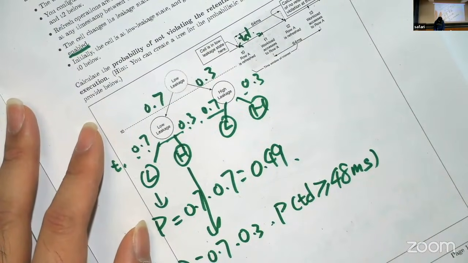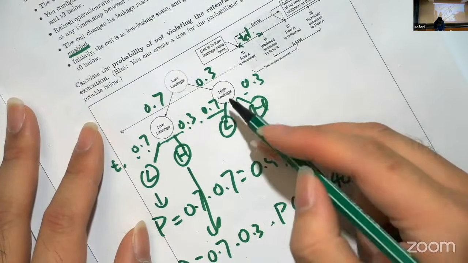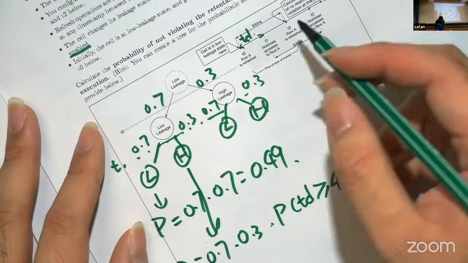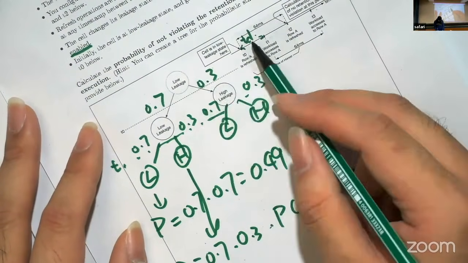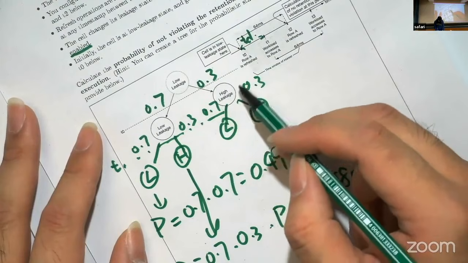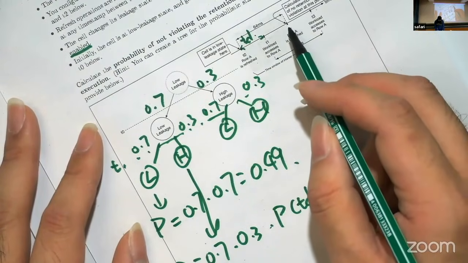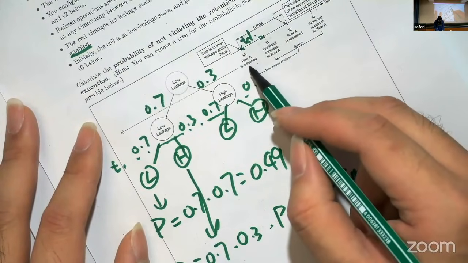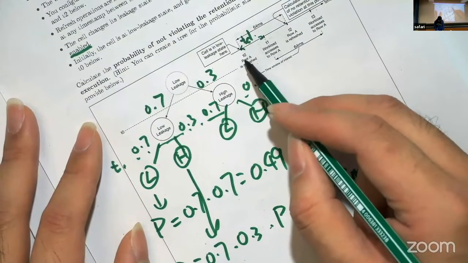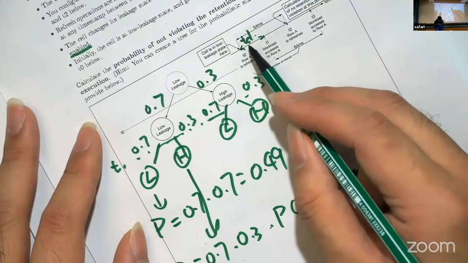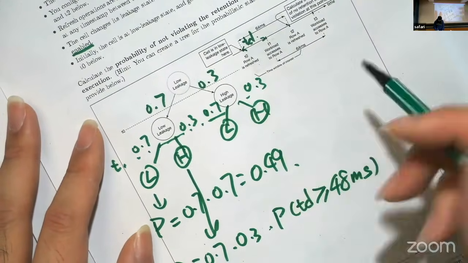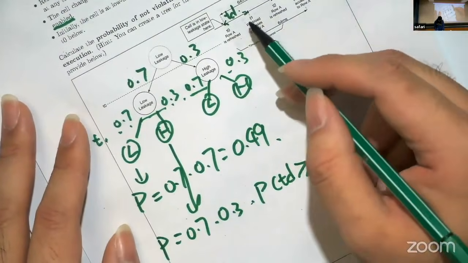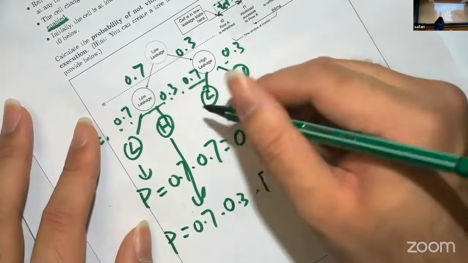And then for the third L case, because after T0 it's already in a high leakage state, in order to prevent retention failure, this interval TD should already be smaller than 16 milliseconds.